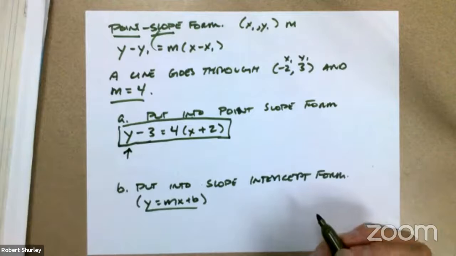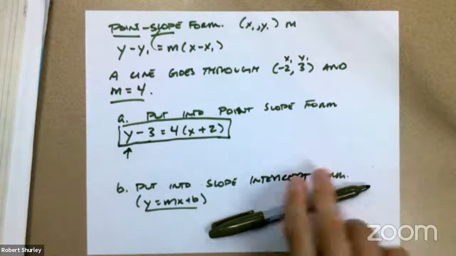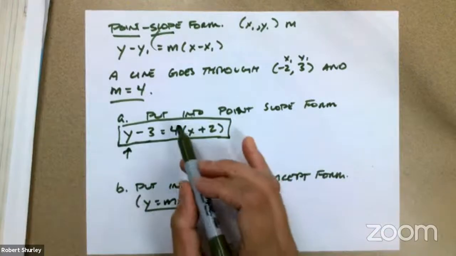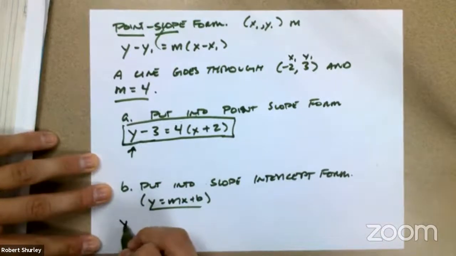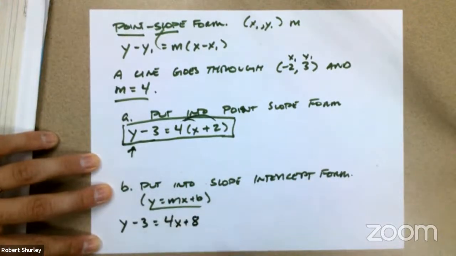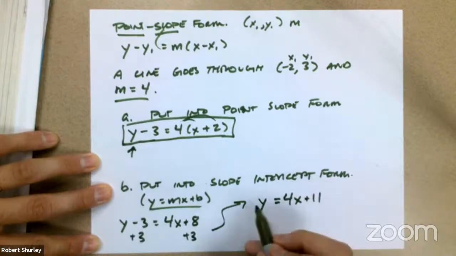Okay. And then now, if I want to get into slope intercept, all you have to do is solve for this y, right? We talked about function notation. With function notation, you had to have the y by itself, because then we could say it was f of x or g of x or whatever. So that's typically for college algebra; the reason we want to get into slope intercept form is because we can write it as a function. So we need to get this y by itself. To go on to part B, let's distribute the 4 through. So we get y minus 3 equals 4x plus 8. And then we add 3. So we wind up with y equals 4x plus 11.